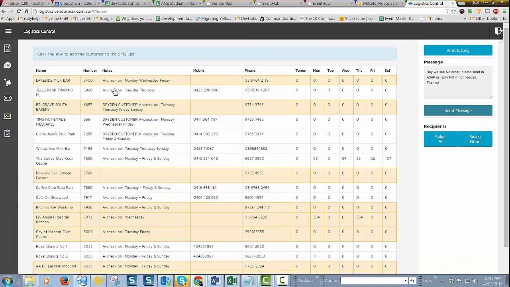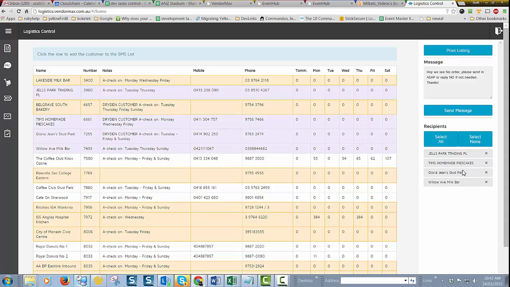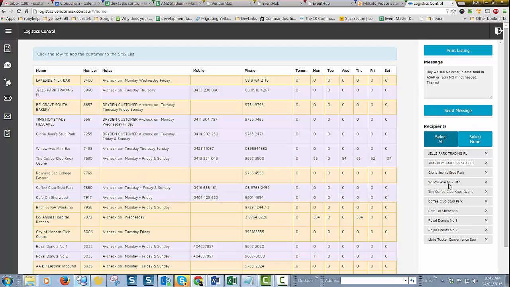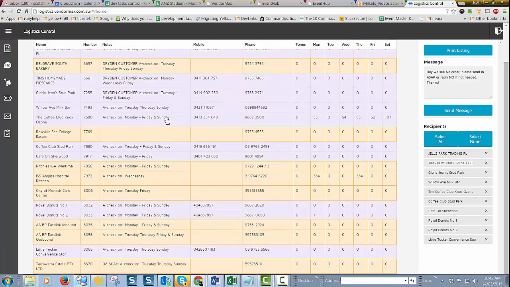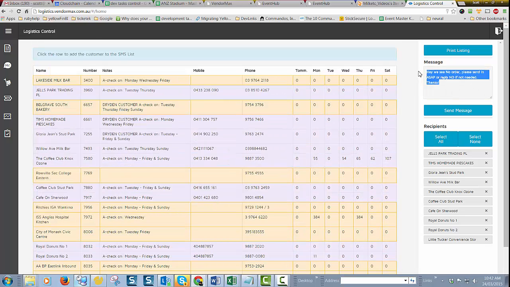But if we do have SMSs, we can choose any of these customers. Click, click, click. You can see the customer adding here. Or we can select all of them, and the customers who have got a mobile number come up, and we can use a default message, or we can send any message we like.